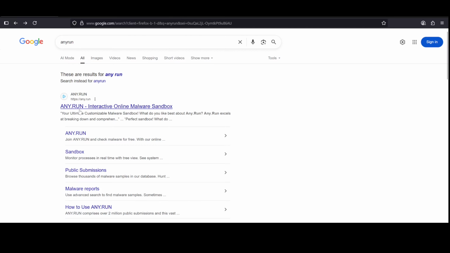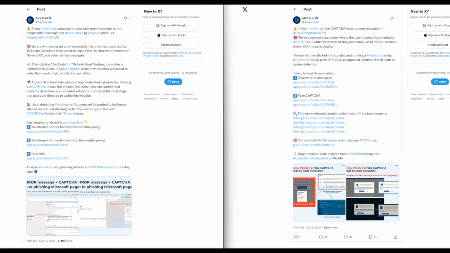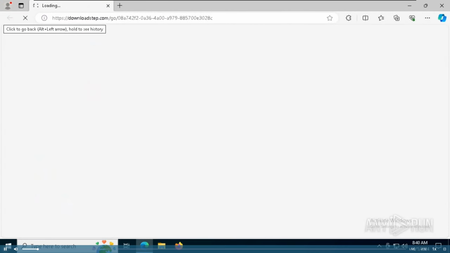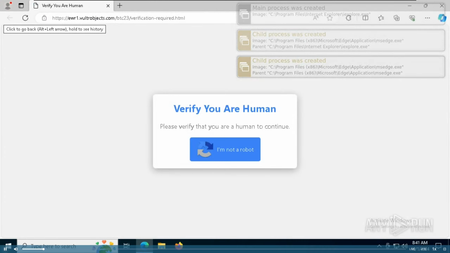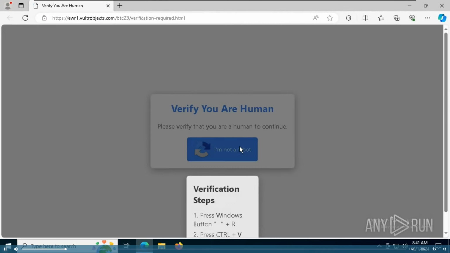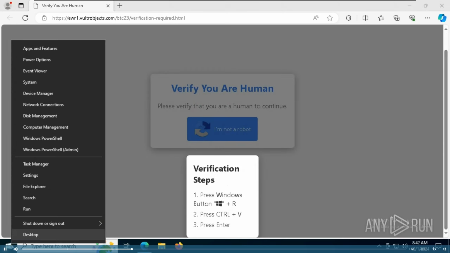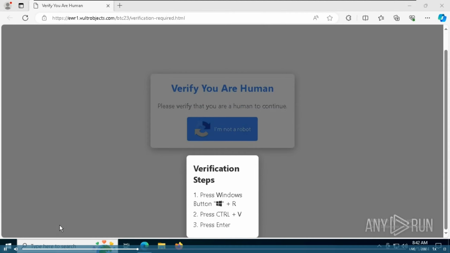To see a real world example, I'll use a site called any.run. If you felt like checking out any of the AnyRun examples that I'll show for yourself, you can find links to them on the X post that I have on screen now. Okay, for the first example, we can see the user going to a suspicious looking website, and of course after a little bit a fake captcha box pops up. When that's clicked, they get a pop-up for fake Connect verification steps. Then they open the run dialog box, paste in the command and run it.